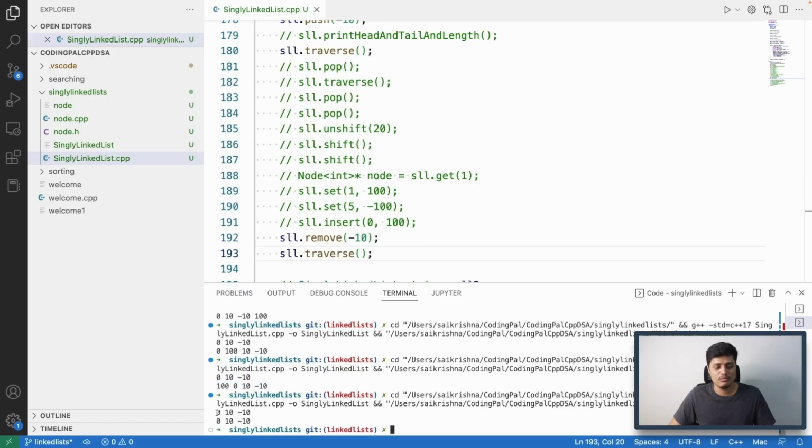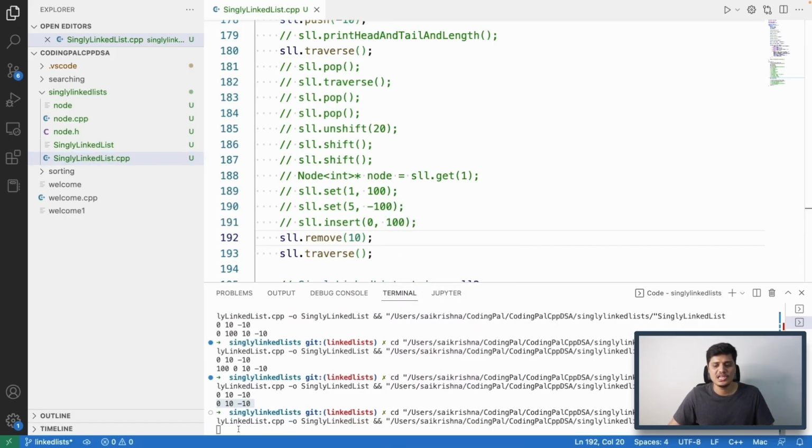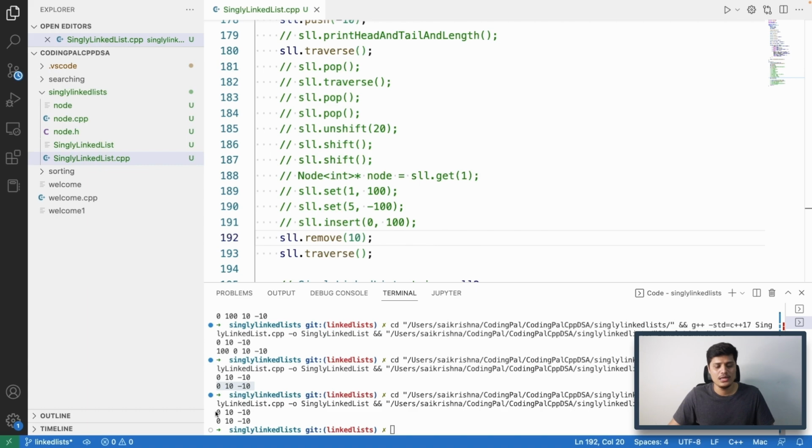Before remove and after remove, the linked list is the same, there is no change at all. And let's test an index which is invalid in terms of a positive number, and that is also the same thing, you should not see any change at all on the console. It is exactly the same.